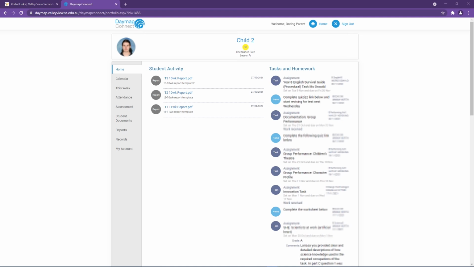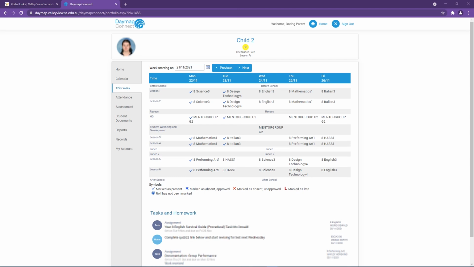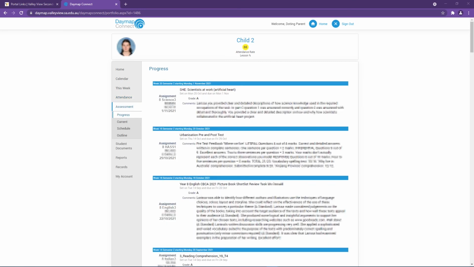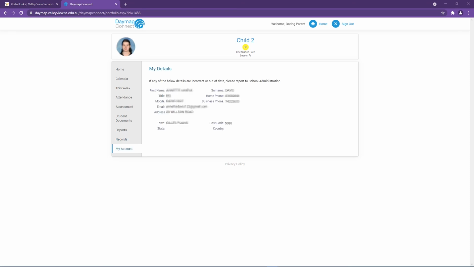Items like class activities, tasks and homework, timetabled calendar, weekly overview, detailed attendance figures, assessment progress, student documents, reports, records, and My Account.